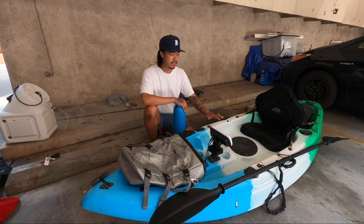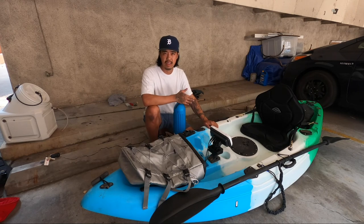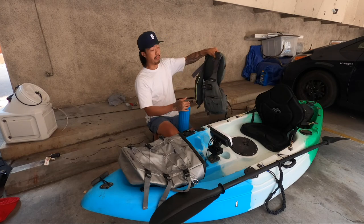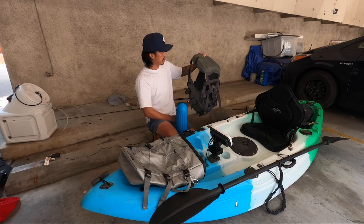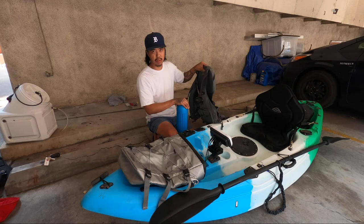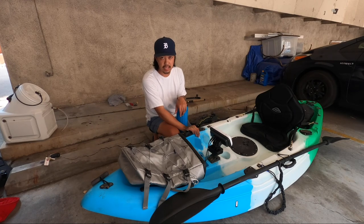With any kayak, safety is of utmost importance. Make sure before you go out you check the weather reports. I fish mostly in the ocean, so I always check the surf reports before I go out. I never go out when wind is reported to be more than 15 miles per hour, and if it's only calm in the morning, I make sure to get out before afternoon hits. I'm always wearing my PFD — I got one that's a little higher end, lightweight, less constricting, and has a lot of pockets, but all that's important is that it keeps you afloat. I also always have my VHF radio on me so you have full access to the Coast Guard, should you go overboard or something go wrong.